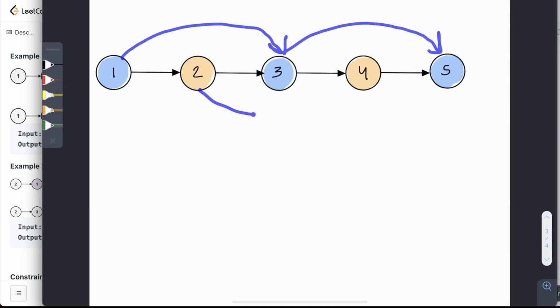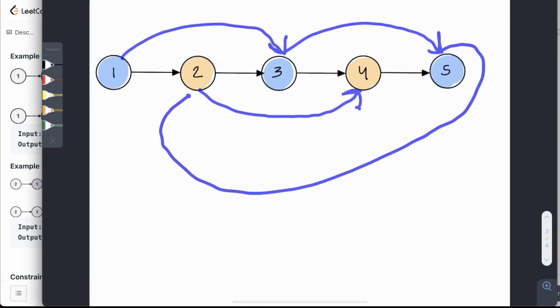Then we can imagine 2 pointing to 4, and now we have all our odd indices grouped in one list and all our even indices grouped in one list. Then we want to connect the last odd index to the even list, and this circle-ish shape would be what our final linked list looks like.